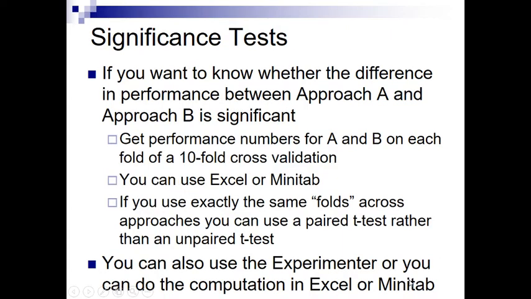Okay, so now that you kind of understand how you compute confidence intervals around a performance average for one experiment, you can think about what it means that, say, naive Bayes performed better than SMO or vice versa. Well, you can see the observed average of each of these, and you might just assume that the one that's higher is better than the one that's lower. But how confident are we that that's really true?